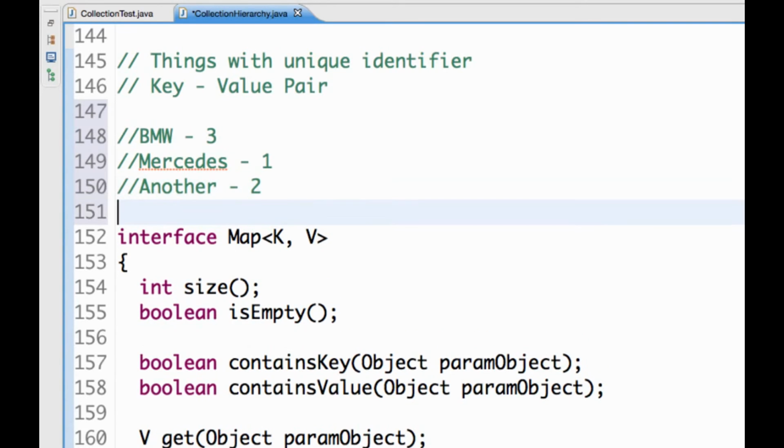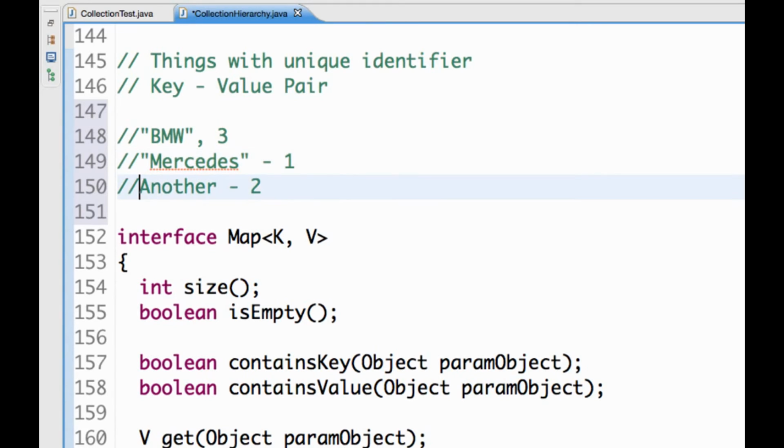So I would put these as key value pairs in the hash map. I will put BMW as the key and 3 as the value. So when I'm processing the list of cars, as soon as I see a car of Mercedes, I'll get the key of Mercedes and increment the value by 1.